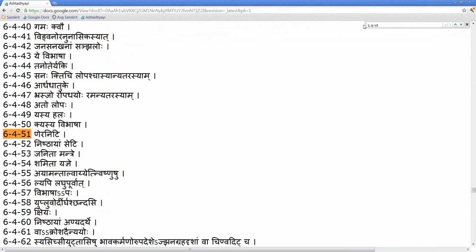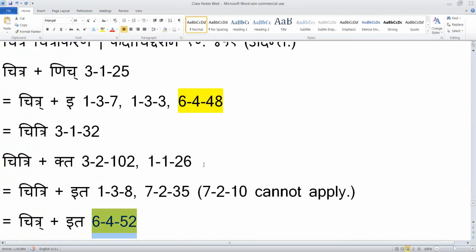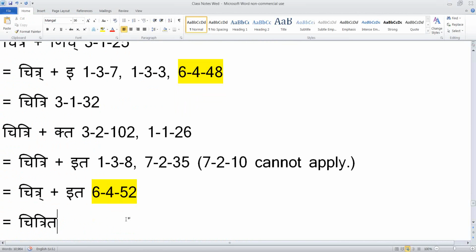Any time the Ni Pratyaha, in this case Nich, is followed by a Pratyaya which is Sanya of Ardha Dhatukam, and it does not have an Idagamaha, the Nich takes Lopaha, Niraniti. And then also it takes Lopaha by Nishtayam Seti: when the Nishtha Pratyaya follows, again Taktavatu Nishtha, which is with the Idagamaha, then the Nich takes Lopaha. So my favorite Gita example for this one is Mohitam Nabhijanati, Lokamamajam Avyayam.